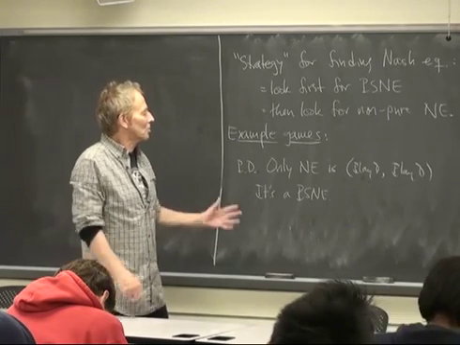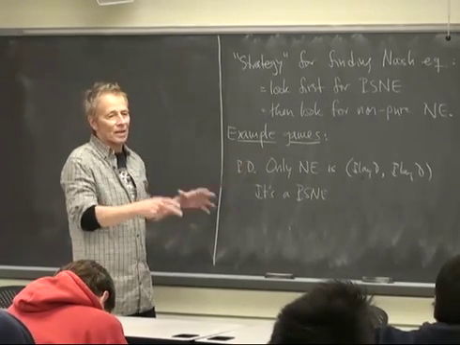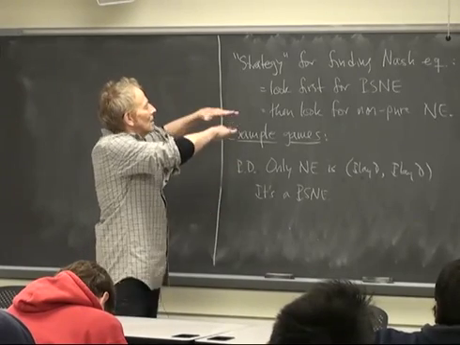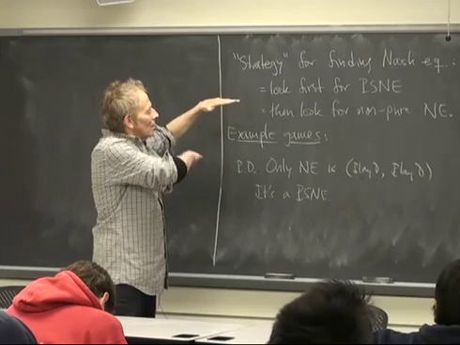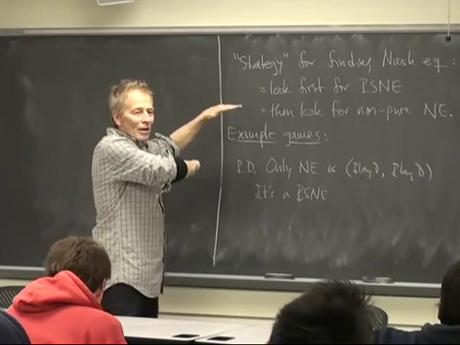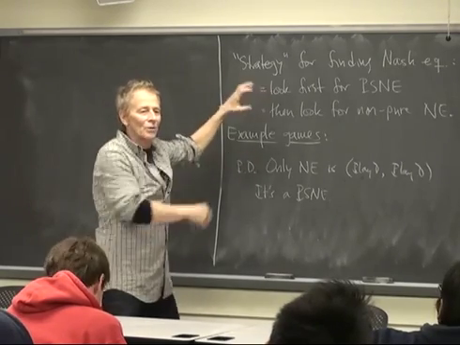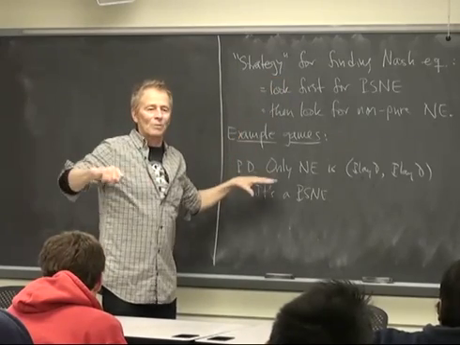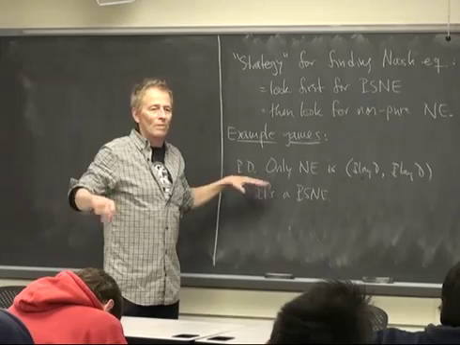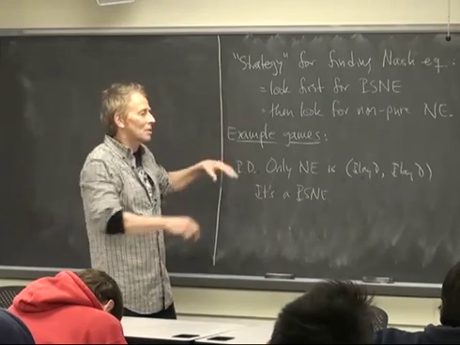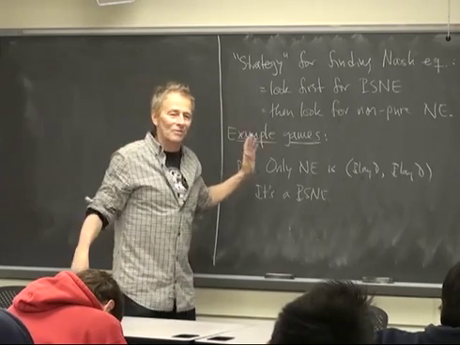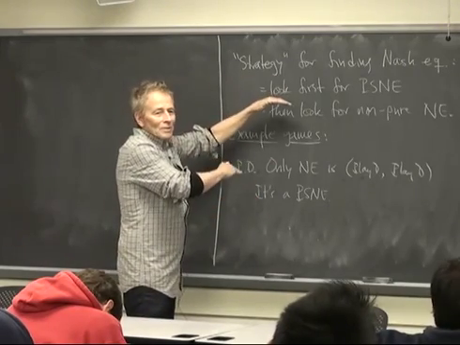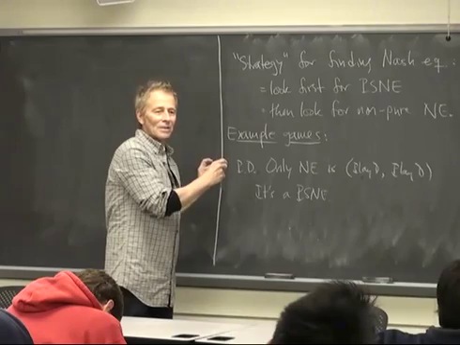And a lot of research in applications of game theory, like internet routing, has to do with the difference between the worst Nash equilibrium outcome and the socially optimal outcome. Say if you had a supervisor routing all the messages and they did it in a way that maximized everybody's social welfare, minimized everyone's latency, spread it evenly over the haves and the have-nots. That's socially optimal. That would be like CC in the prisoner's dilemma.